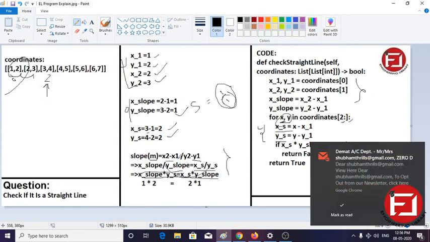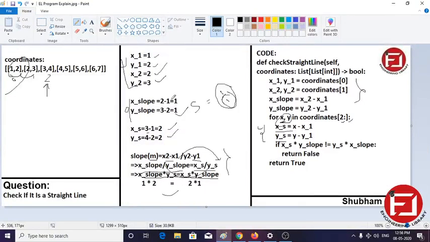Y slopes will be here and this x slope will be here. So now the x slope is 1. The y slope right now is calculated as 2 minus 1, which is 1, and the x slope we have calculated in this loop for this point is 2, with the initial y slope as 1. So this is equal, 2 and 2.